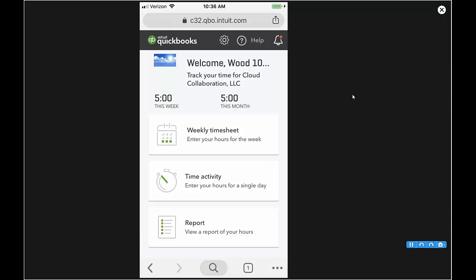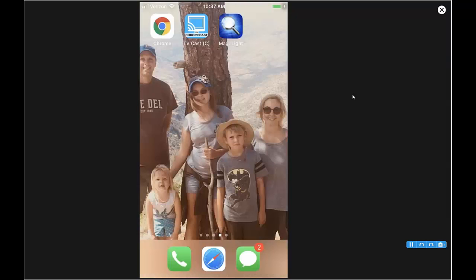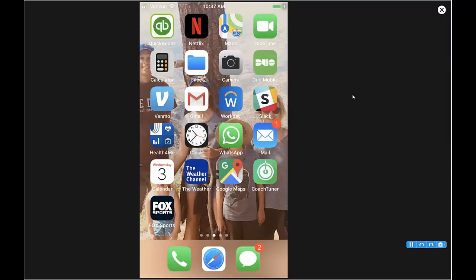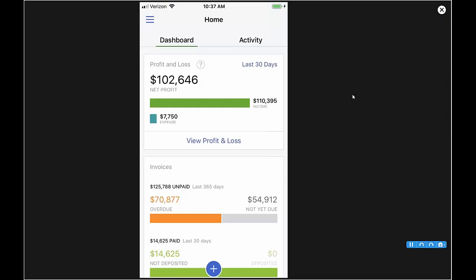While I'm on the phone, because I probably won't come back to it, and then I got another poll, let me take a quick tangent and then go to the app itself. So, though time tracking is not in the QuickBooks app on the phone, it is if you just log into the browser, right? And this particular contractor or worker is in the file, so it's going to be data that I can use in the file. Now, in the QuickBooks app, this is what I'm able to do.